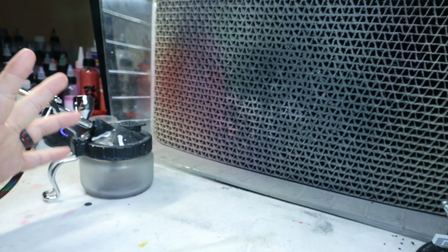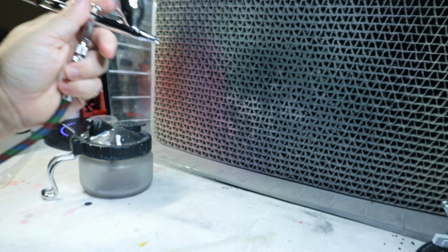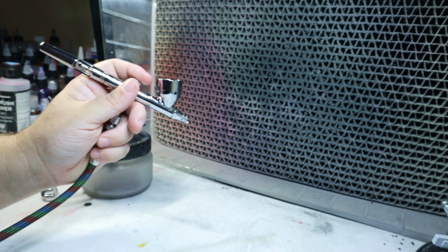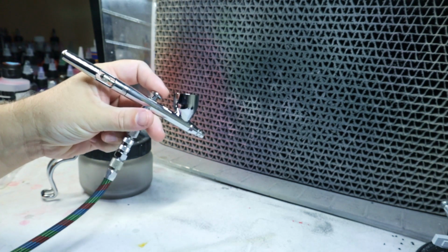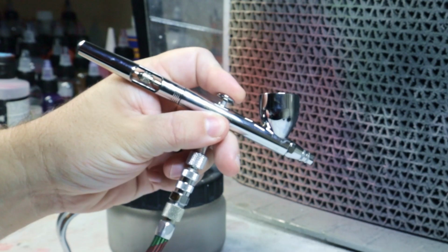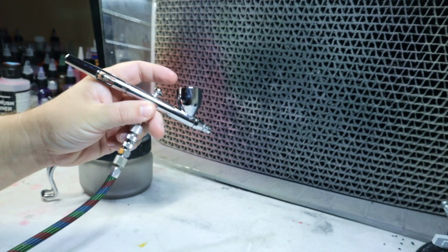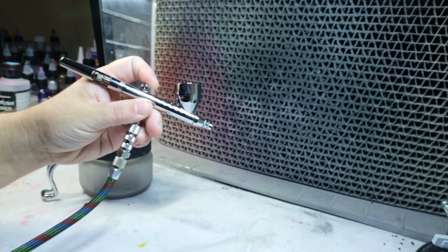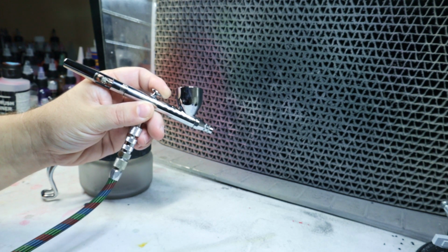Okay, so we're all set up to practice painting here, and if this is your first time and you've never used an airbrush before, I recommend doing this exercise to just get familiar with the motions of spraying your airbrush and releasing the paint. What you want to do is practice the motion of a press, pull, forward, and then up. The idea is that you want to release your air before you release your paint, and then make sure that you close off your paint before you close off the air.